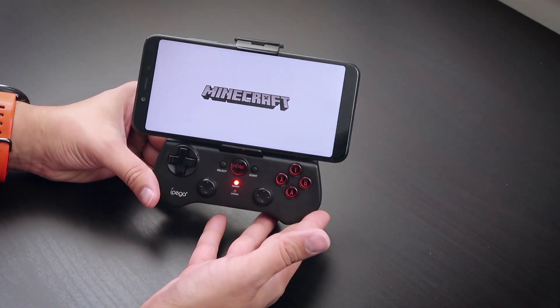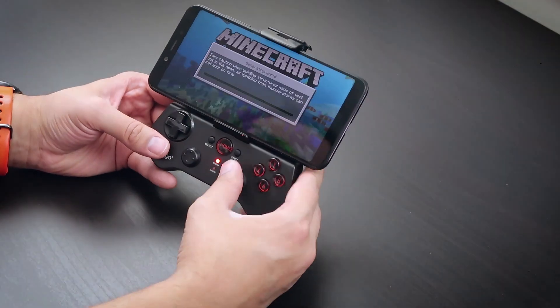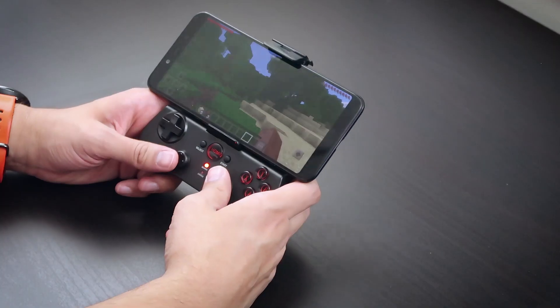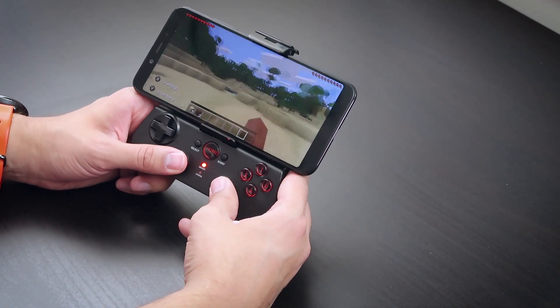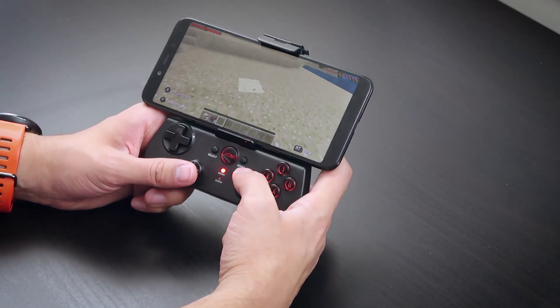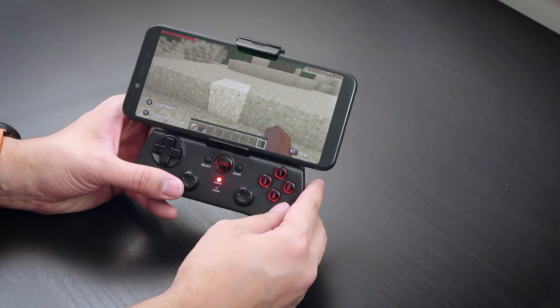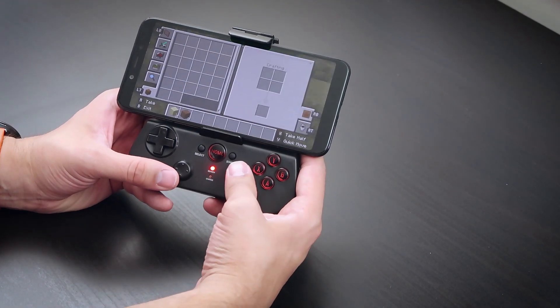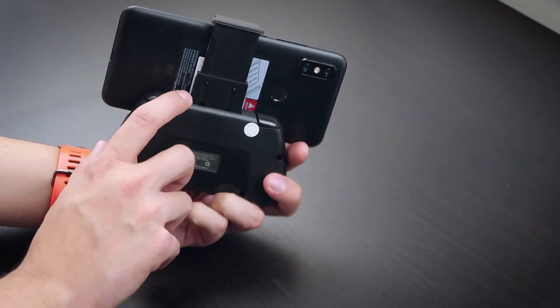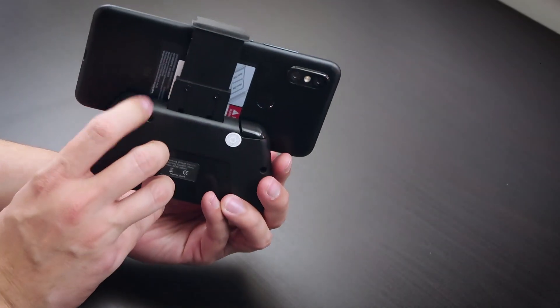What about Minecraft? Mobile Minecraft instantly recognizes Bluetooth controllers and changes the whole on-screen layout to match the controller buttons — so no touch prompts. The moment I touch the analogs, the virtual D-pad disappears, and it runs really smooth. However, there's a problem: I only have two shoulder buttons, and Minecraft requires more. The right trigger should mine, but this controller only has a right bumper, which swaps through items instead. So this setup is best for 16-bit emulators requiring only two shoulder buttons. The phone runs Minecraft and PUBG really well, but with this specific controller you're looking at 16-bit emulation.